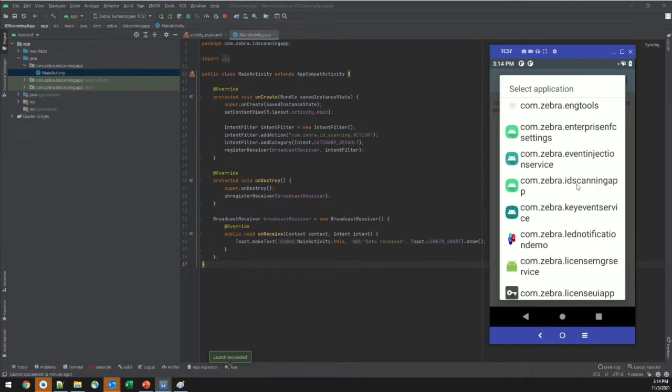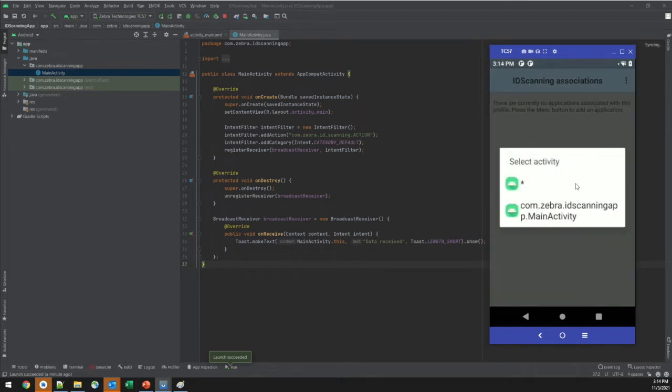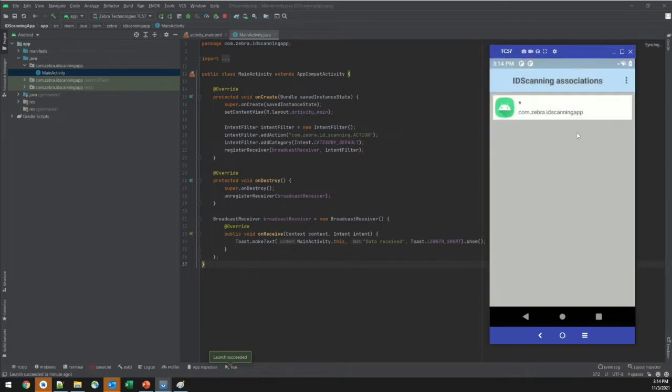Yeah, this is the package name, and I will select that. And I will select all the activities of this package. So all the activities in this application are associated with this ID scanning profile now.